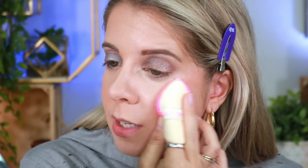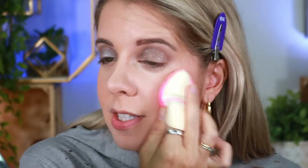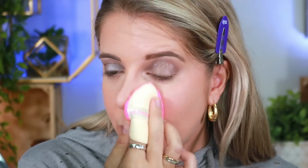Like, if this is how the setting powder is, it makes me want to try the actual skincare. Because I've not tried the skincare, minus a few things that Paige had let me try, but they are a very, very hefty price point. I believe a moisturizer is like $300. You gotta have FU money, you know what I mean, just to go blow on a $300 moisturizer. Like, I could never. At least not anytime soon.